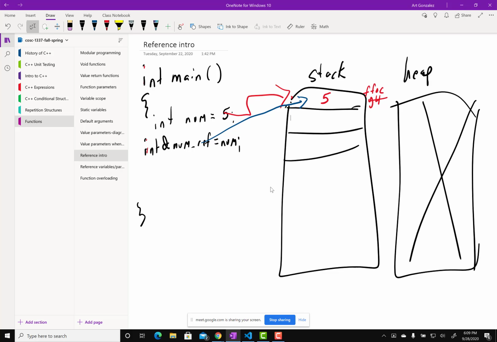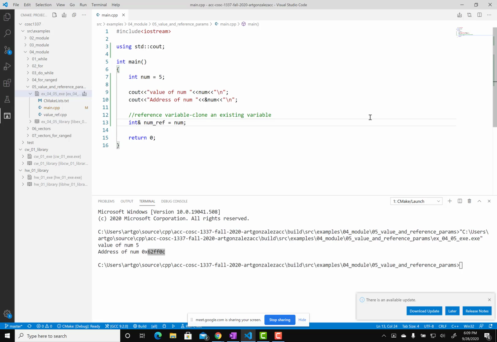So Adrian, this is some special variable that probably gets its own address, but it's a clone. I've tried to go in there and get the address of this guy, but I'm sure somewhere behind the compiler there's magic going on. For now, this is how we denote it, and it doesn't get its own address on the stack. Okay, but let's see what happens.